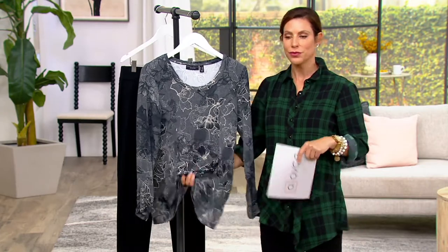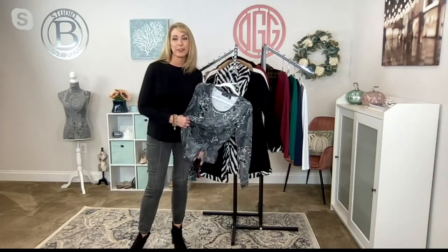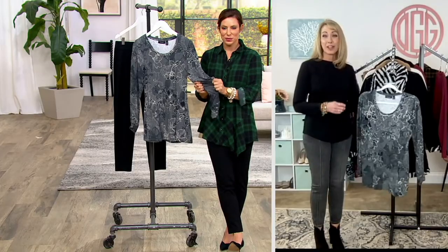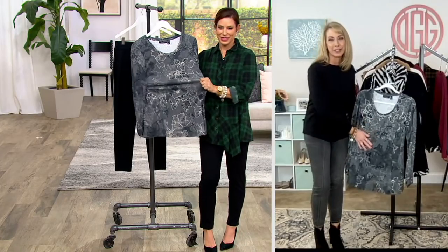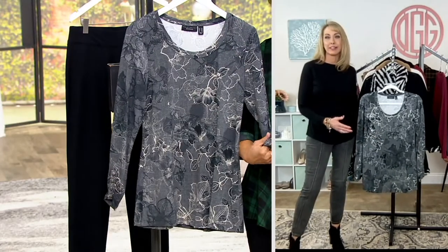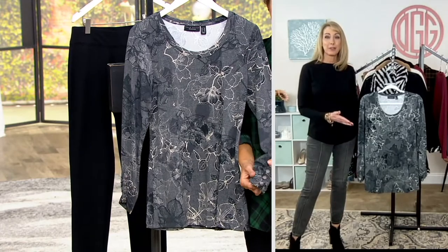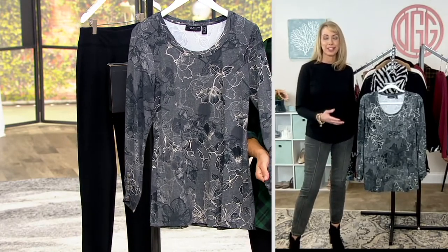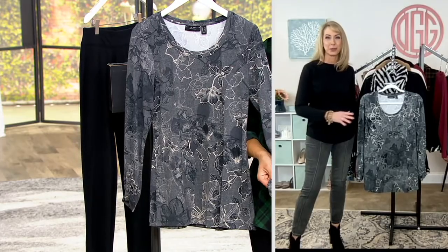Yeah, amazing. And I know this top has been very popular, and there were more colors than three that sold out. But yeah, you called it, Elise. Susan likes to call this her liquid cotton. It is stretchy and amazing. It is silky and luxurious. We love cotton. Cotton is breathable. Cotton is easy care. Cotton is a natural fiber. And so many of you have asked Susan, please bring us more natural fibers and add them to your collection, which she is so thrilled to do.